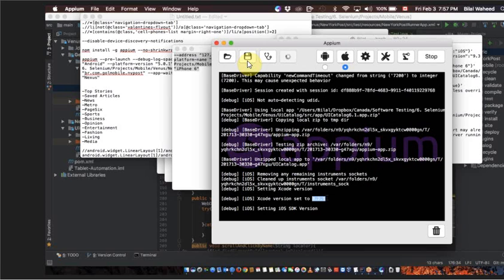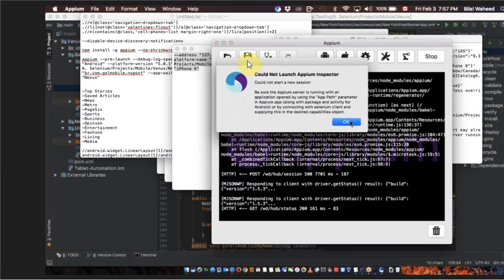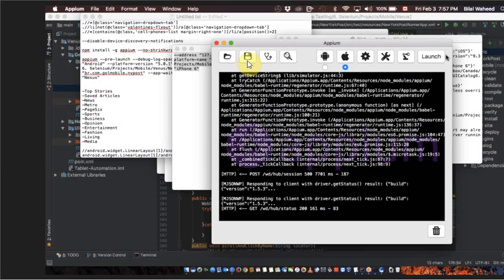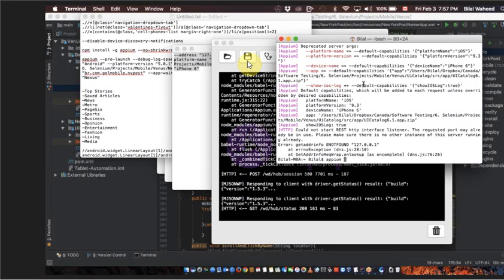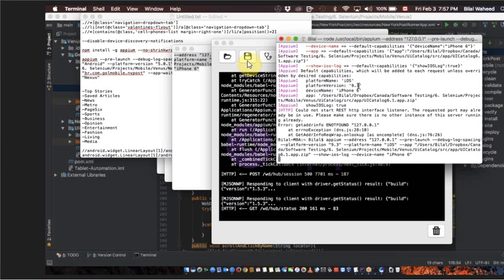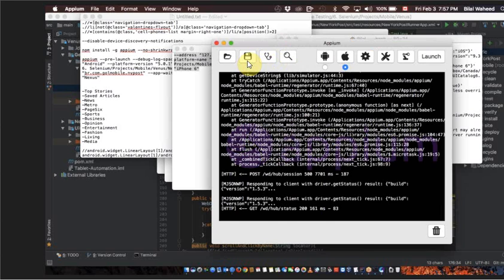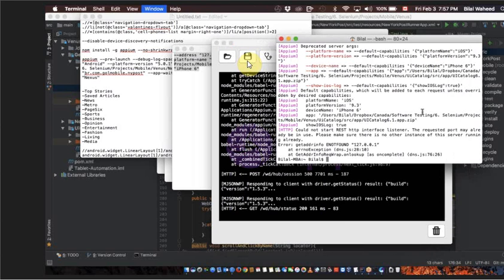With the wrong address it won't work, I think. It's going to give us some kind of error. There you go. So it's because of that, but why am I not able to run Appium over here in the command line? It's not running.